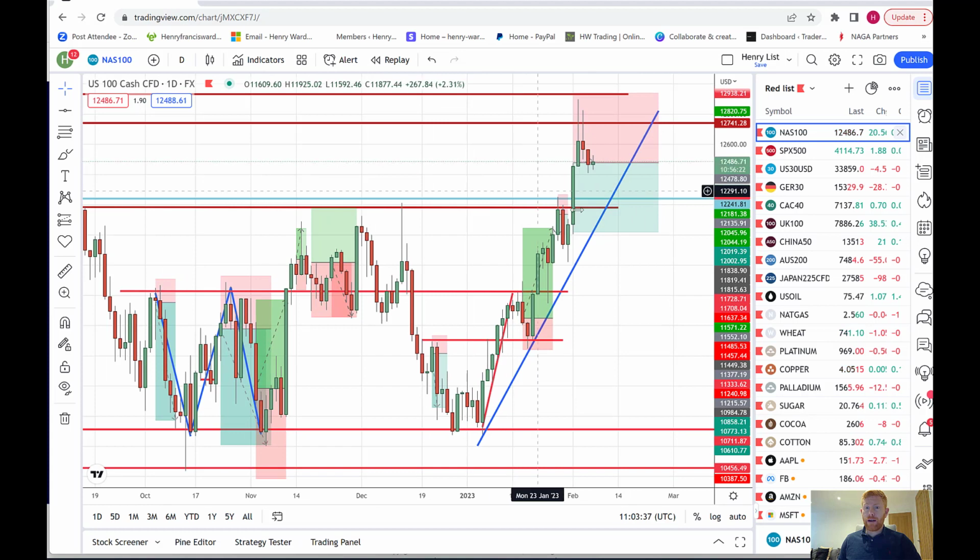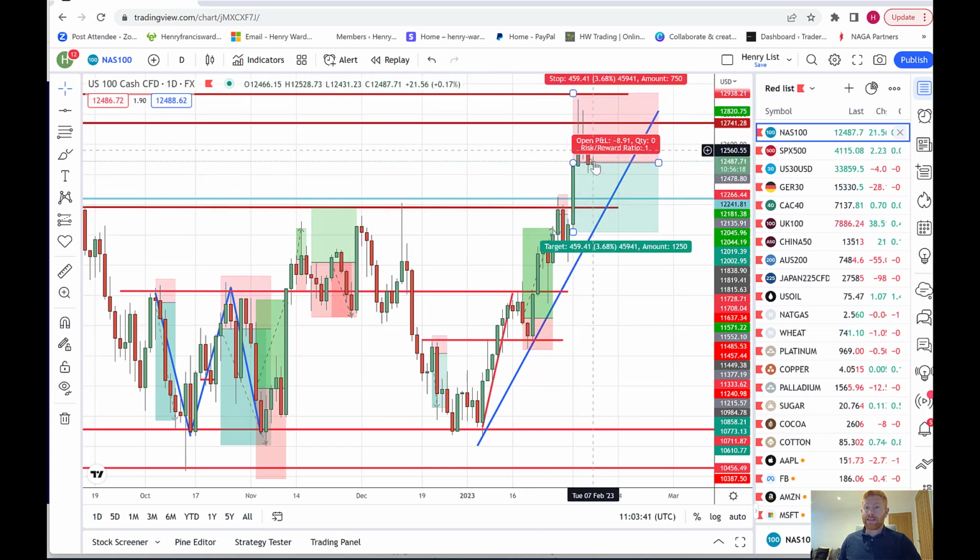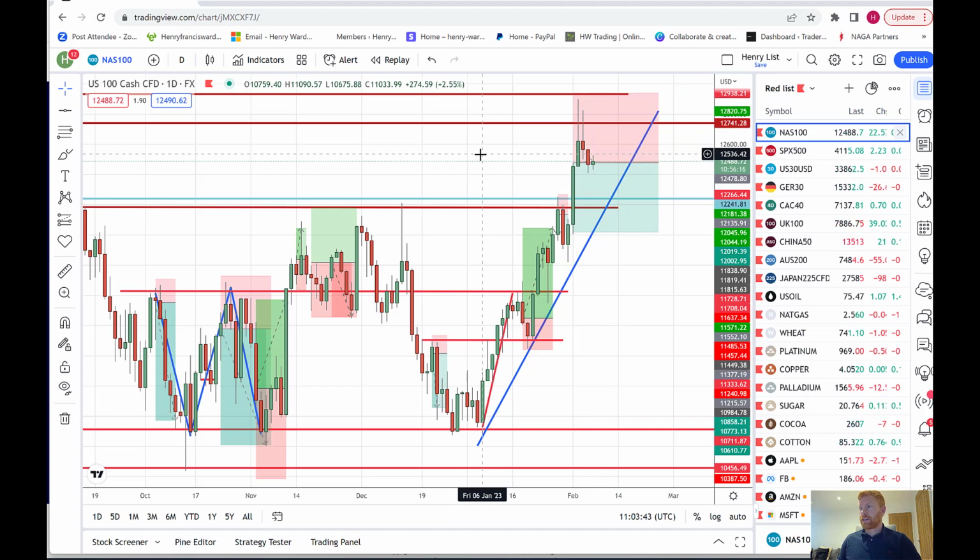If I'm being honest, I would probably expect some sort of an engulfing bar today, which means that we had a little bit of upside, we had a little bit of downside, and I would probably expect more upside and downside on this. But again, that's just looking at the structure of the market. That's not going on support and resistance. I cannot trade that. Why? Because there's no support and resistance there. It doesn't meet any of my rules. It is to do with the structure of the market.